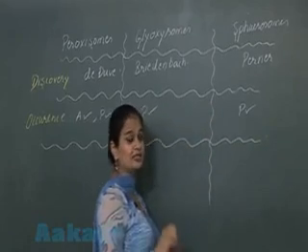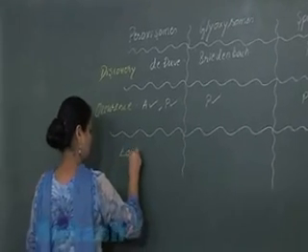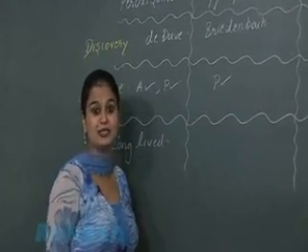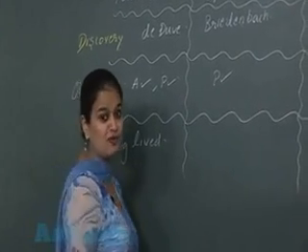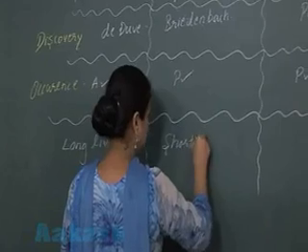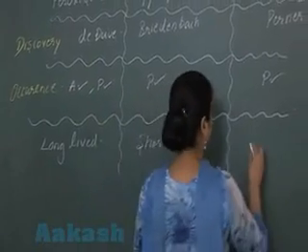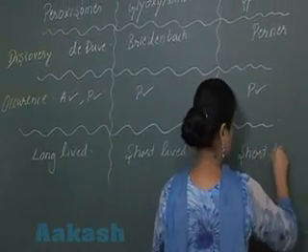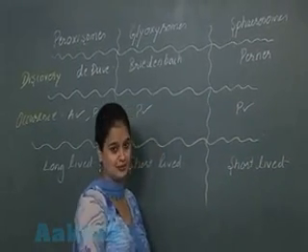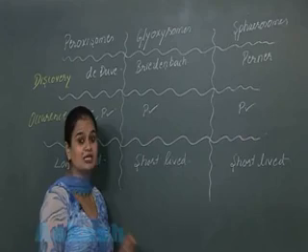जो peroxisomes हैं, these are long-lived structures. These are long-lived cell organelles. But the glyoxysome, after performing their function, they will degenerate. So you can say now they are short-lived or short lifespan. The same condition is there with respect to the spherosome. They are short-lived structures. After performing these functions, these structures, they are going to degenerate. So now here I will be discussing the important functions associated with these microbodies.